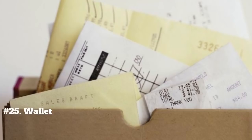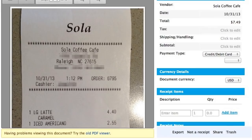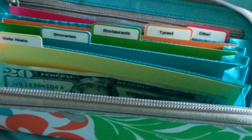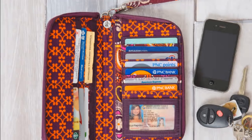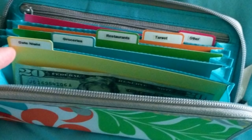25. Wallet. Organize your wallet with these simple but brilliant ideas. Save receipts using an app called Shoeboxed — it lets you take pictures of your receipts and forward or email them to your account. Remove unnecessary items such as business cards and just store the contact information on your phone. The most accessible cardholders in your wallet should contain your most used cards.